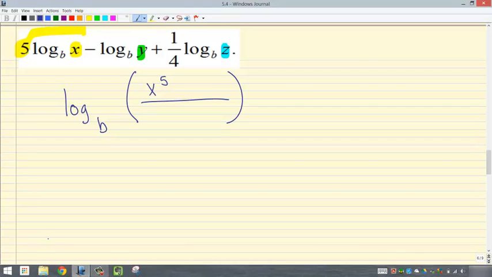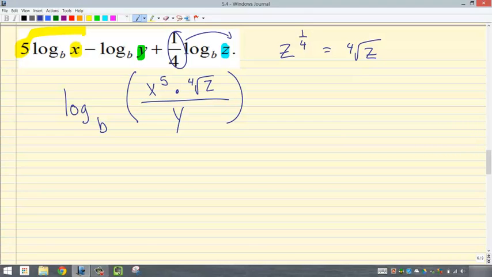Where's the y going to go? Yeah, y goes on the bottom. Does it have a superscript? Nope, no superscript. So y goes on the bottom. And then z, so this is actually z to the 1/4 power, because you're going to take this 1/4 and kick it up top here. And z to the 1/4 is the 4th root of z. So we're just going to write times. Now does this z go on the top or on the bottom? It goes on the top. Why? Because it's a plus. So the plus means things go on the top.